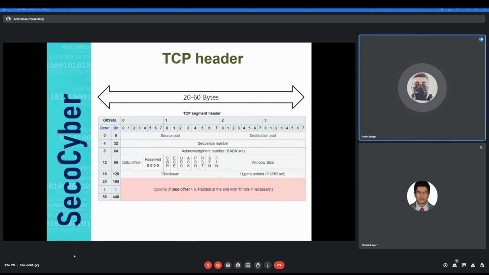To take a deeper look at the features of TCP, we need to take a closer look at its header. TCP header consists of several different parts, each one for a specific task. I will explain all of them below. TCP header length varies from 20 bytes, with no bits of the option field being used, to 60 bytes, with all bits of the option field being used. And I will explain the reason for this difference in the continuation of the lesson.